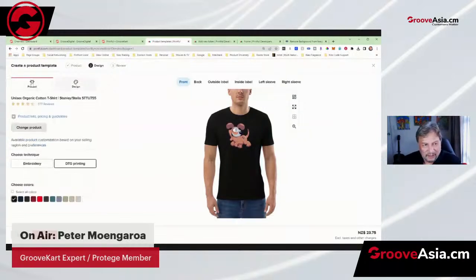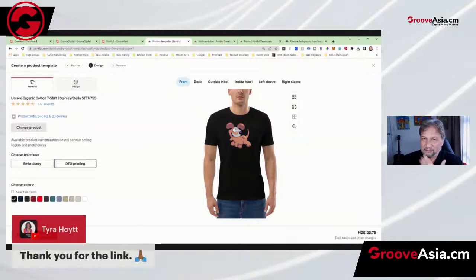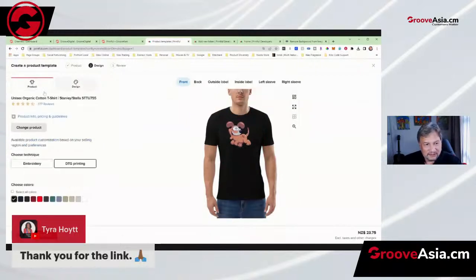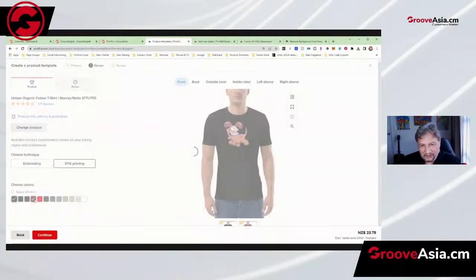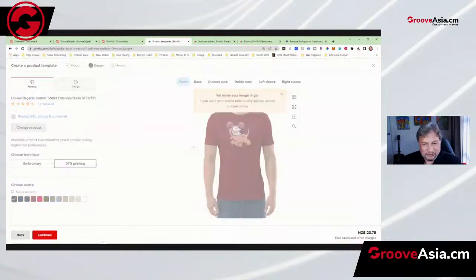Now you can choose whatever color you want to make available. My advice is don't select all the colors. You just want some of them, maybe the primary colors or even the most popular colors. Black is really popular, and that looks pretty good on black, I would have to say. I'll move that down a bit. That's the print area. There's other colors such as maybe kind of a maroony looking one. It's not bad. But the color in the dog there kind of looks like it could blend into the background color. So maybe that's probably not a good fit.